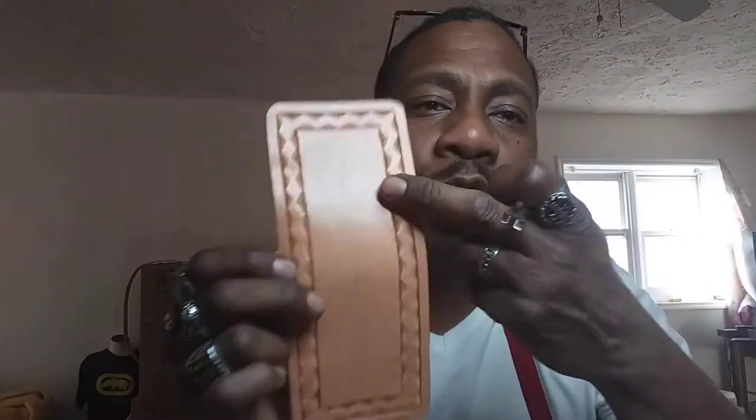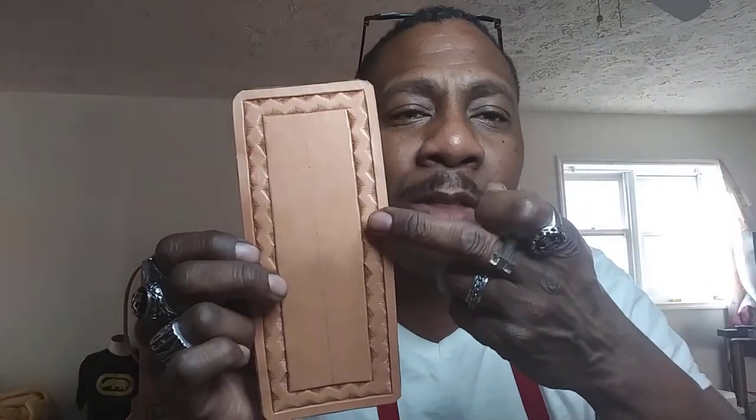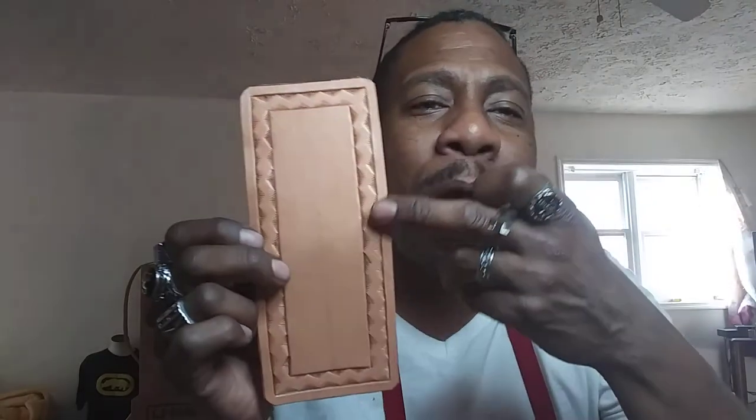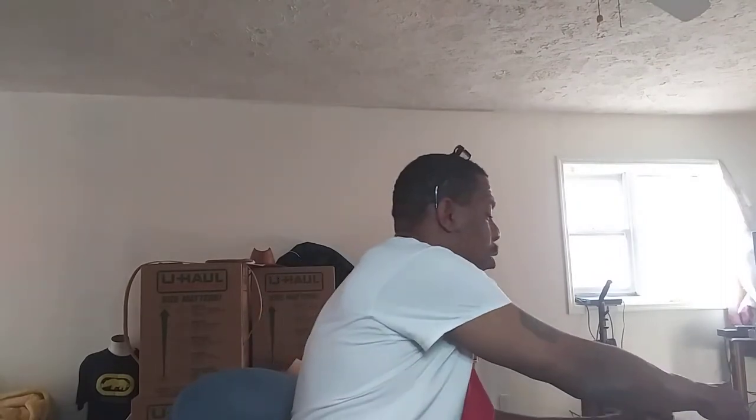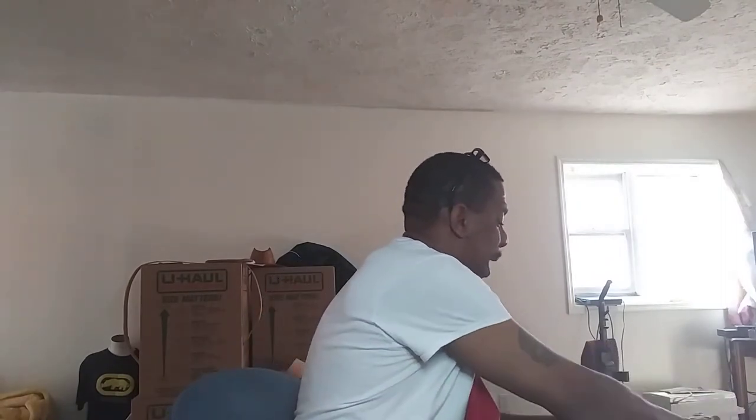I did the same thing with the native border, the native aboriginal people of this country's border. It's going to do the same thing inside of those impressions. So when I wipe that clean, this part will stay that natural leather color, as well as the outside part. So let's get cracking. I should have cased this while I was talking to you guys.